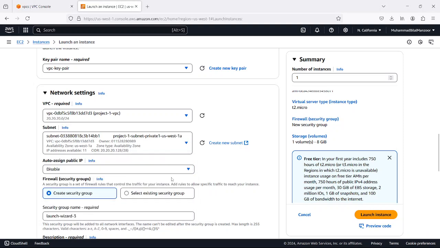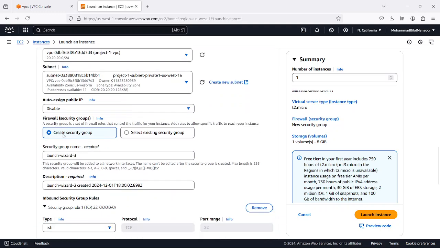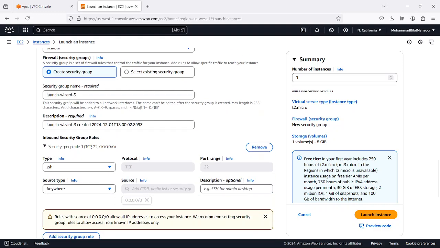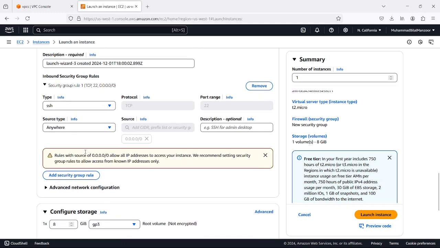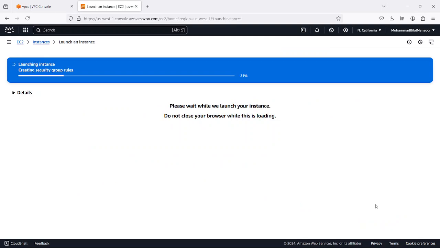So this will be the subnet. I don't want to assign any public IP. The security group will be created, everything else is good. We just have to launch the instance.